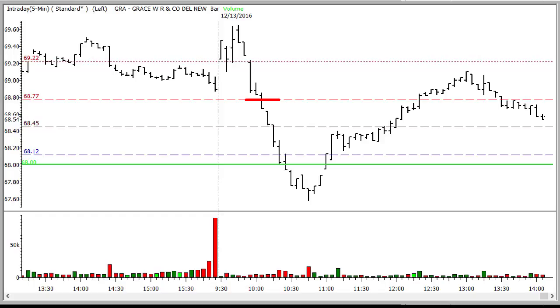Gets you in at 68.77, moves down to 50% of the distance to the target at $68.45. Move that stop down to break even, 68.77, right? Then when the stock gets down to 68.22, we're going to move the stop down to 68.45. And when it hits 68.12, it's going to take us out of the trade. Now, once it's out, it resets everything, right? So we get our stop back up to $68.22.